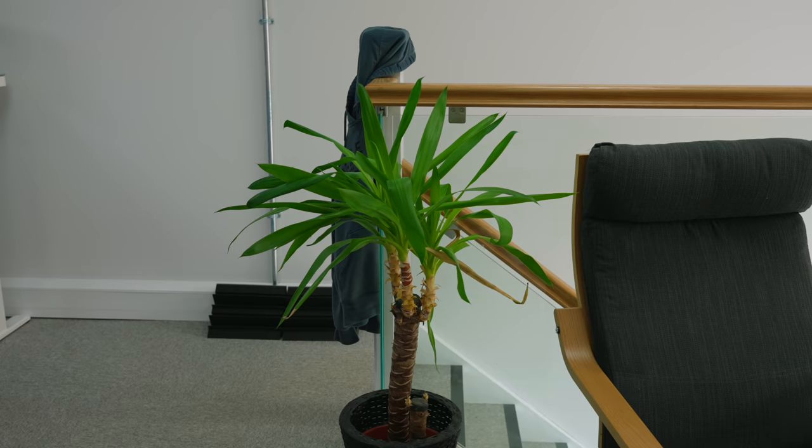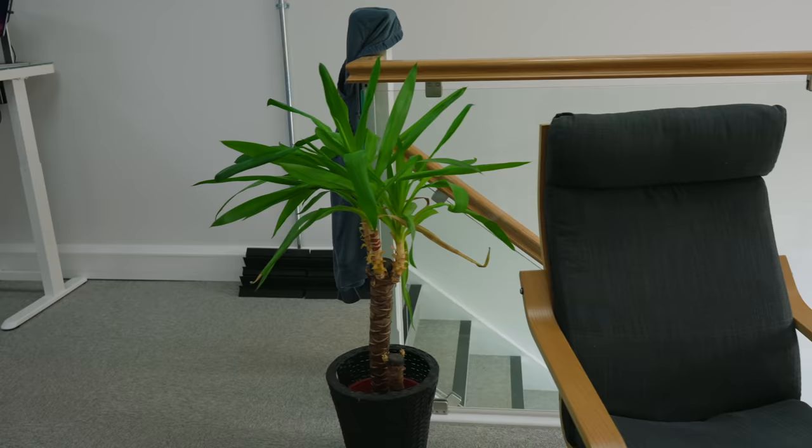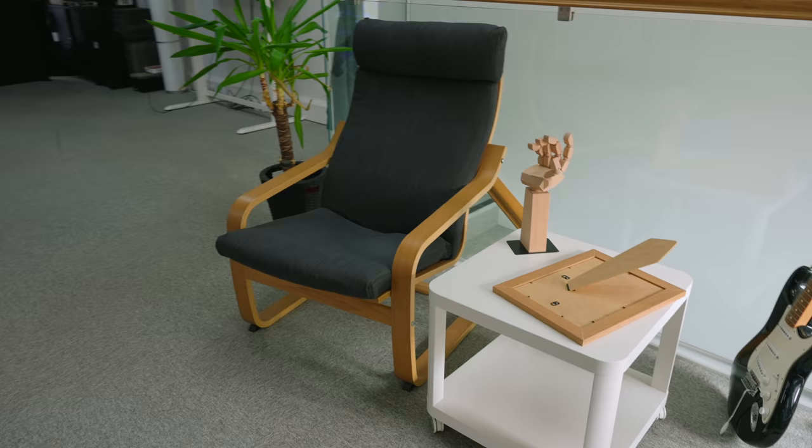I'm going to now transport you upstairs by magic — I've always wanted to do that. I've picked the hottest day of the year to do this, so if I'm sweating, I apologize. You're now upstairs in the studio, and this is the area you are probably most familiar with if you're a regular viewer. The first thing to show you is this plant, which is the only real plant in this studio — the rest of them are all fake. To the right of that is this kind of chill out area. I don't do any work here — it's just a chill out area where I sit down and go through messages and things.